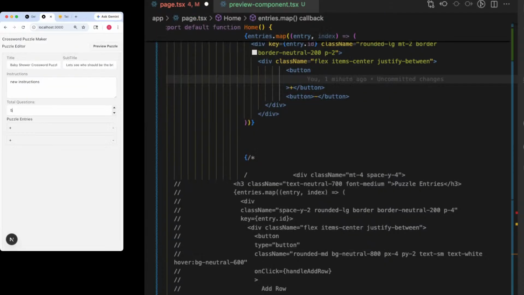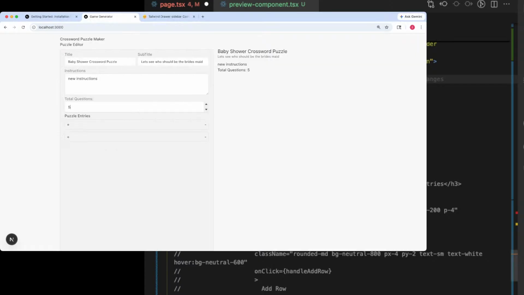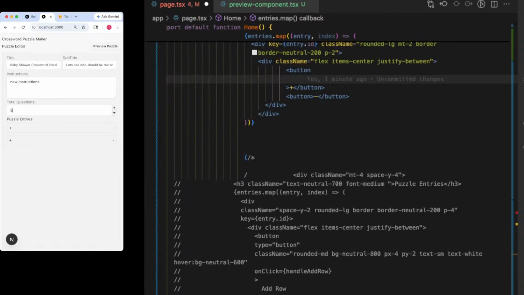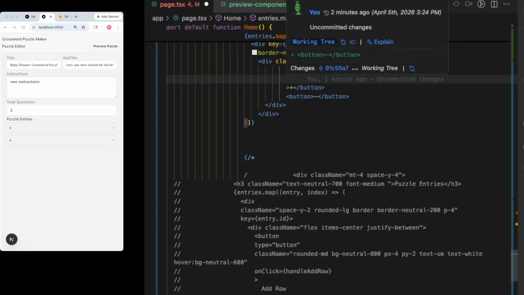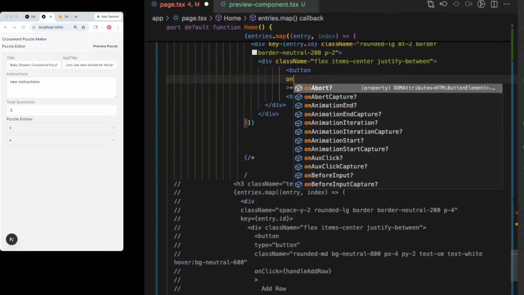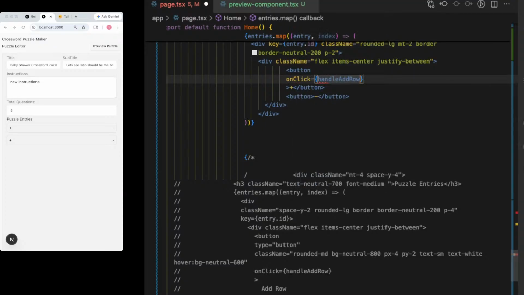So it's two so far. You know what? I don't know if I like the way this is going either. I think I may change it. But let's just keep going for right now, just to see what it looks like. So, for the add button, we'll add the on click and handle add row. And for the minus, we'll go on click, handle remove row.